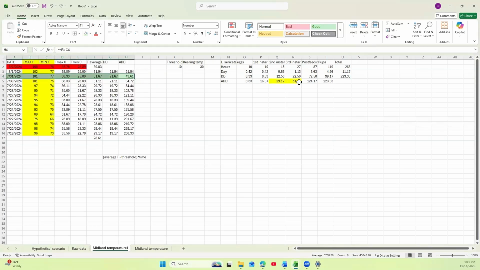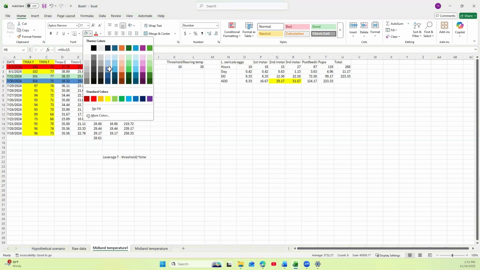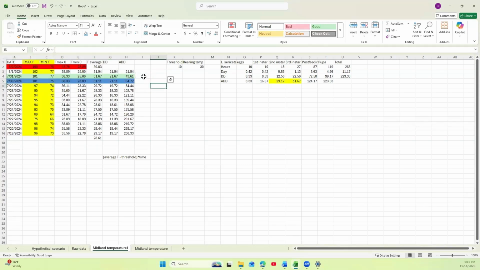Now, if they were older third instars, it would need something near the 51.67. So if we go to the next day, we pass the 51.67. So that means our older maggots were bare minimum laid the 30th. So we have here, if our maggots were the earlier or younger third instars, it would be right here. And if they were the older ones, it would be right here.